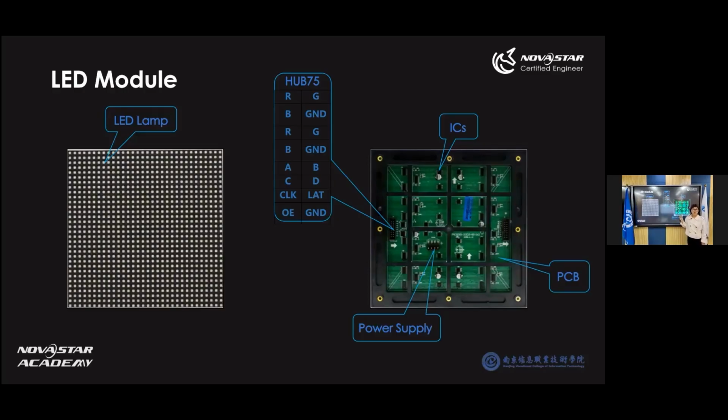horizontal direction. They work together under the command of the LED control system to realize the function of turning lights on or off and showing different images on the LED screens. Besides, we can also find hub connectors on it, which are used for connecting to the receiving card via a flat cable. Normally we use the HUB75 type, which means there are two RGB data groups on this module.